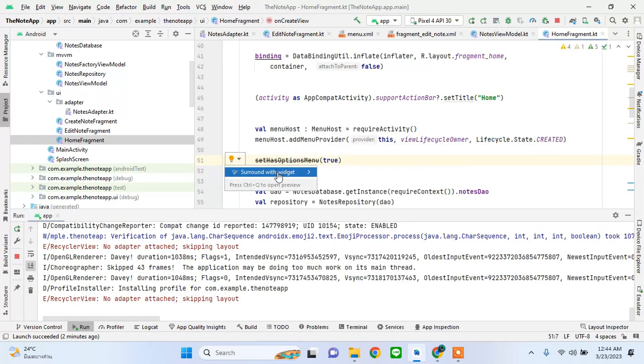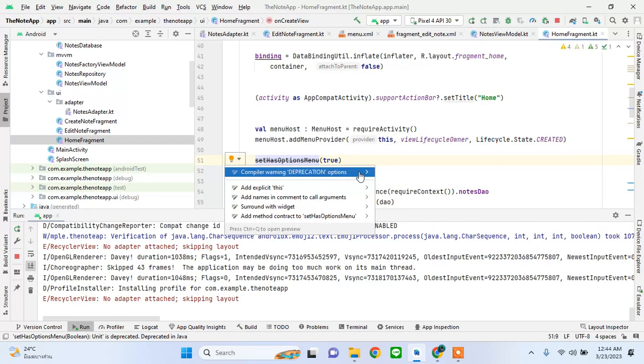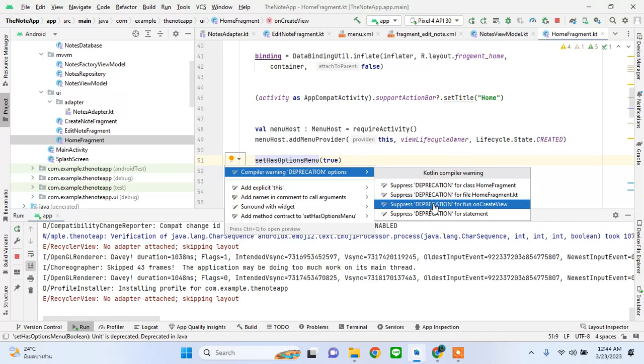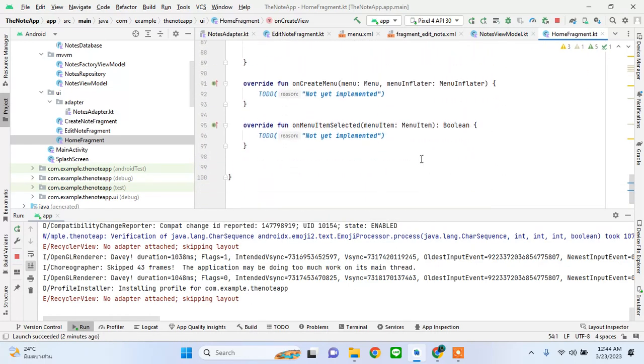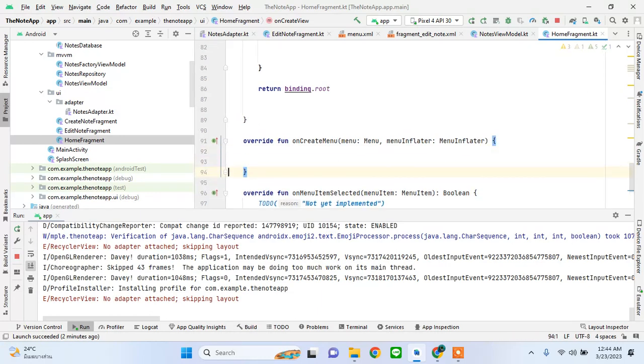You can say absolute, obsolete, yeah, obsolete. That kind of word is used. Okay, for on create view, that's great.